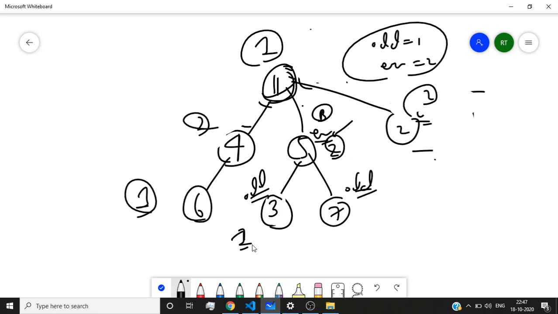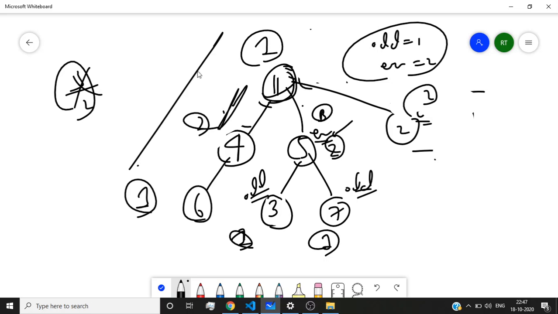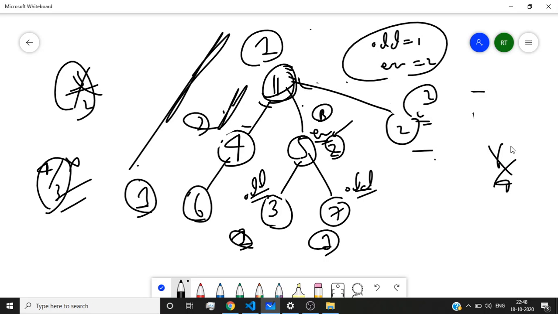If we consider a simple path between two nodes, the sum of the values would be 3 divided by 2, which is not divisible. Similarly, if I consider a path of three values, the sum would be 4 divided by 3, which is not divisible. And if we consider a path of, let's say, 4 values, then the sum would be 6 divided by 4, which is not divisible.